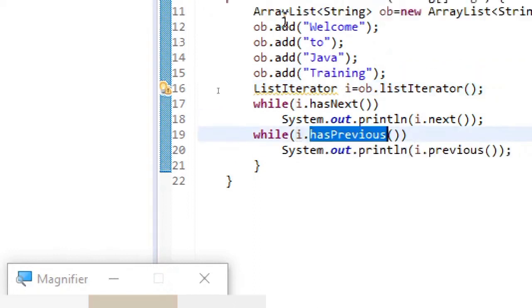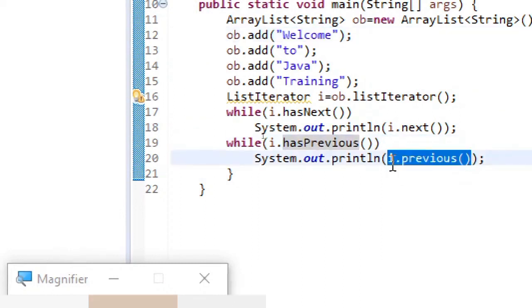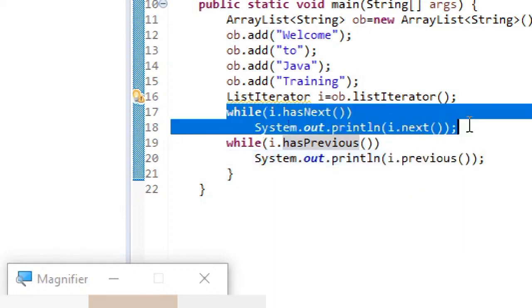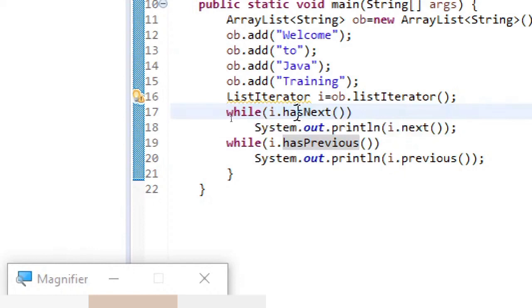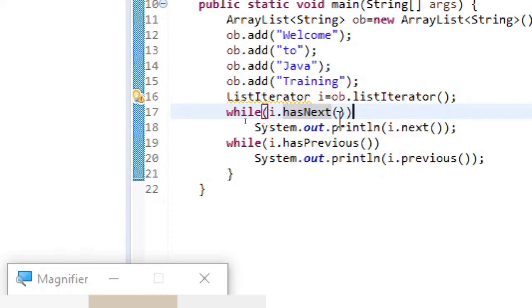Since the first element does not have any previous, that is the reason we got a blank output. And now what I have done is, first I am printing with hasNext and next, and as I said, by using hasNext and next methods we can move in the forward direction. Using hasPrevious and previous, I can move in the backward direction, to display the list in reverse order also.